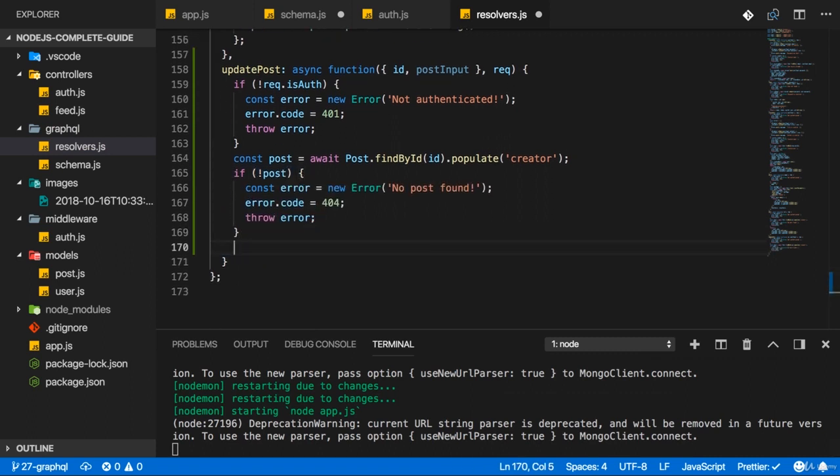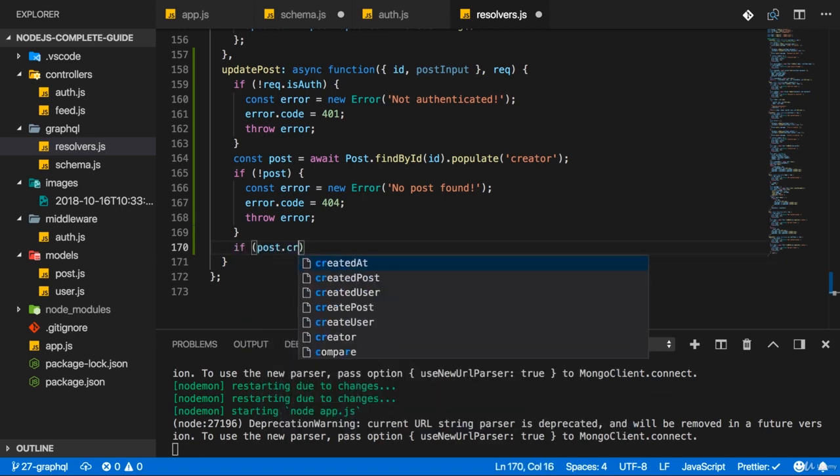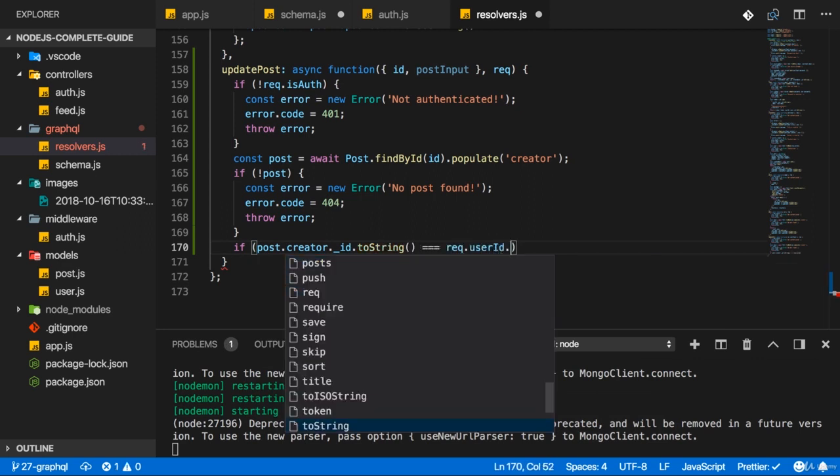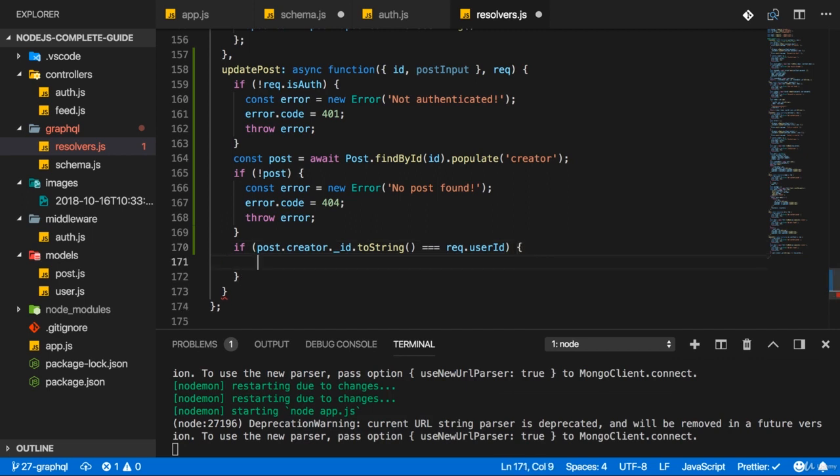And if we do have a post, well, then I want to check if the user who tries to edit it is the user who created it. And for that, I'll check if post.creator._id.toString() is equal to request.userId, and that also converted to a string.